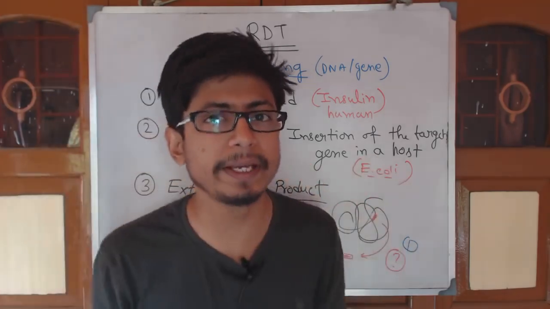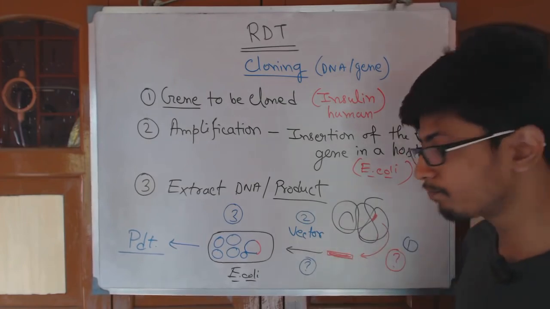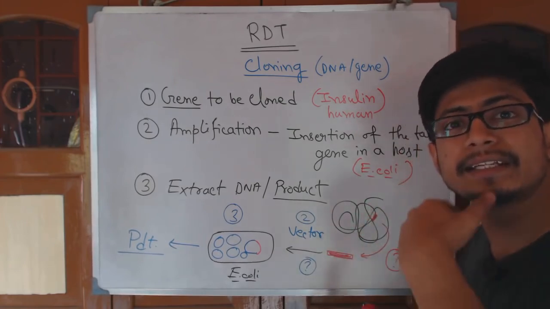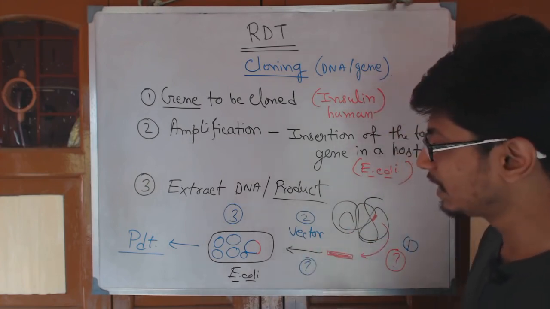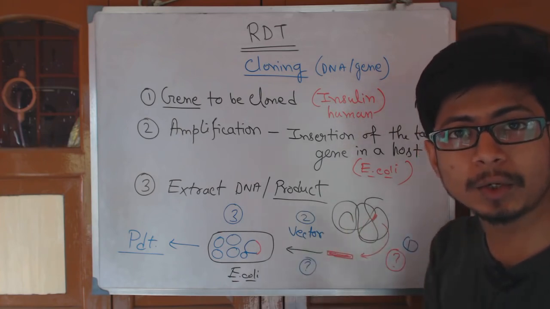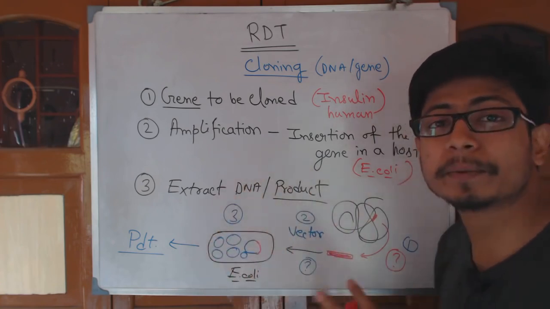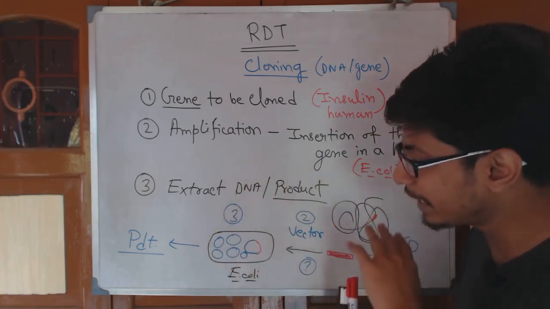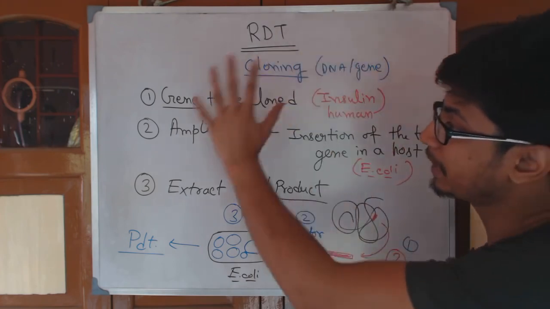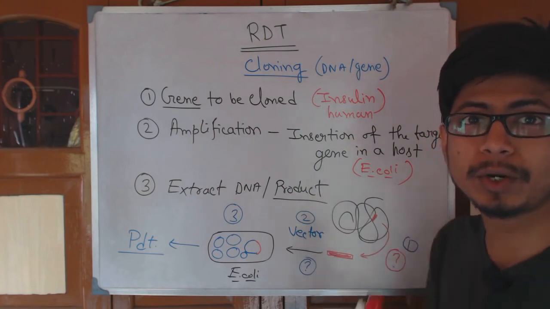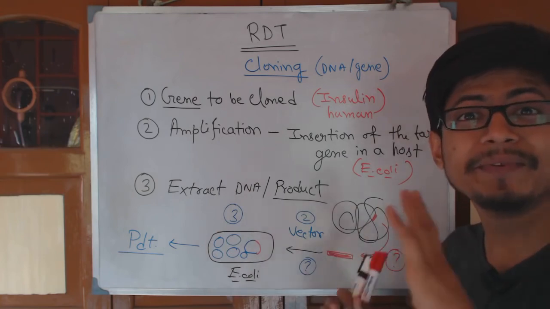How to prepare the DNA to be cloned. How to insert that DNA inside the vector to make it ready to be delivered into the host cell. Third thing, how do you know that the host cell took up the DNA? These are the three big problems with molecular cloning, and we will encounter each of those problems in our detailed videos later. But this is a big picture of how we do the cloning. Once you know this, then the rest of the things become easier.